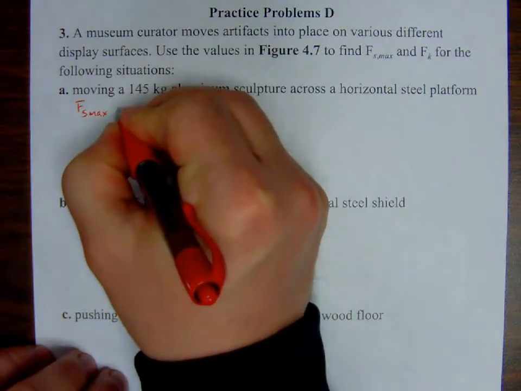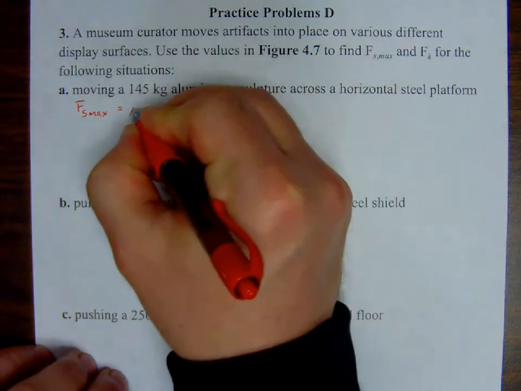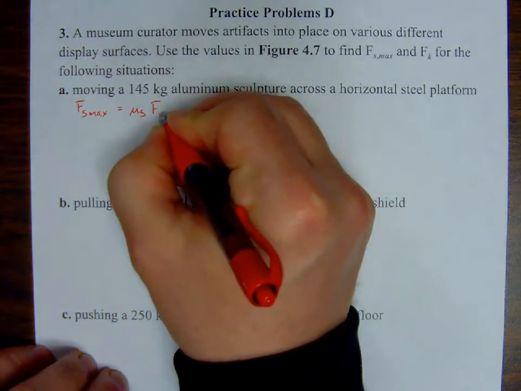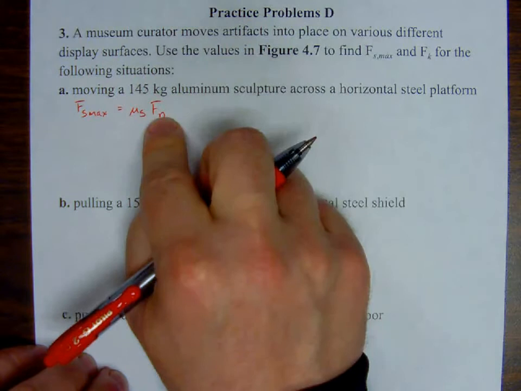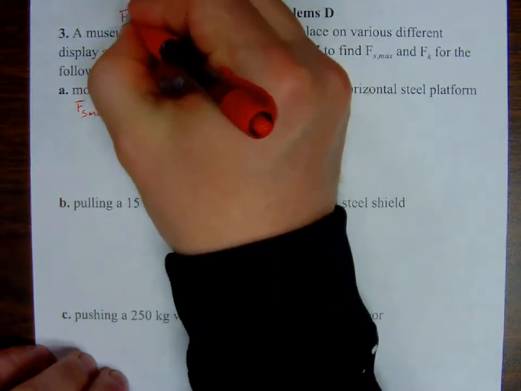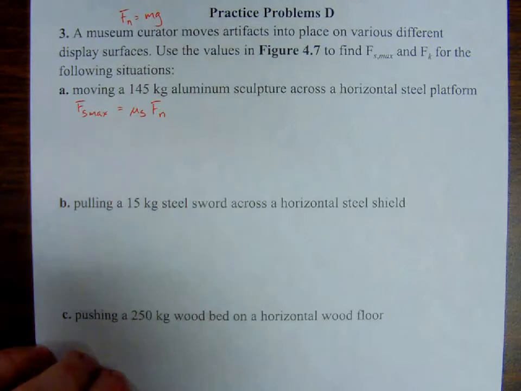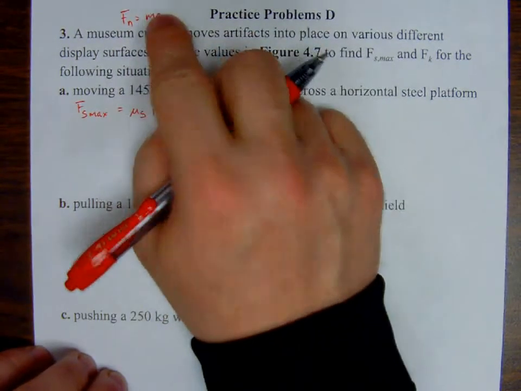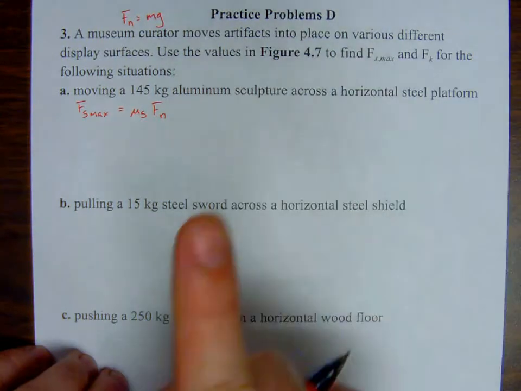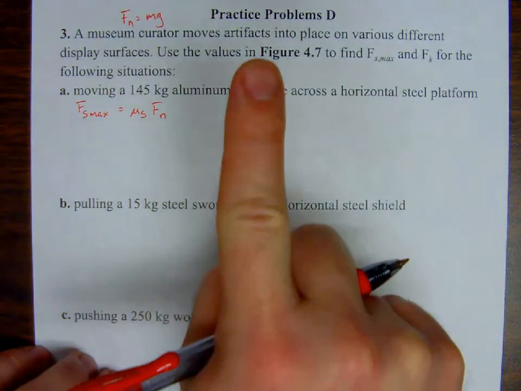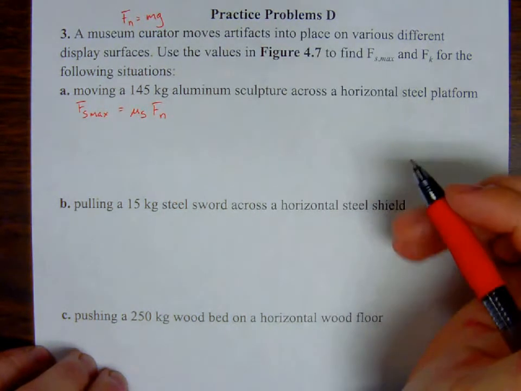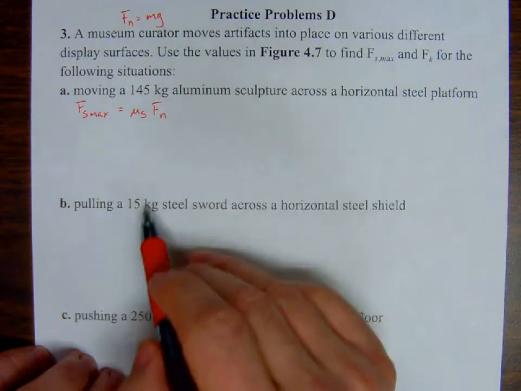But again, normal force is going to be a little bit easier to use if I represent it as mg, because I know the acceleration due to gravity, and I just have to assume it's opposite direction, right, so 9.1 meters per second squared. And then these problems are actually giving me each giving me a mass. So, I'm actually going to use coefficient of static friction, mg.